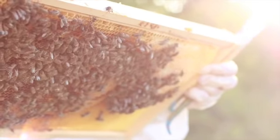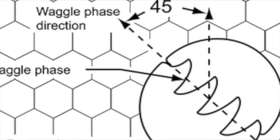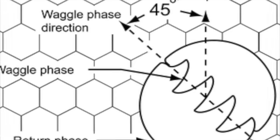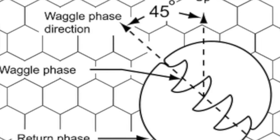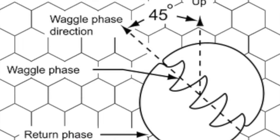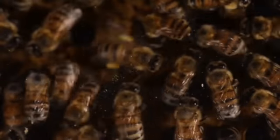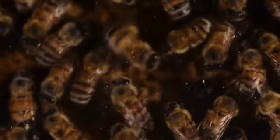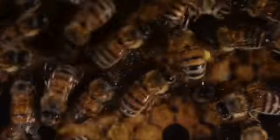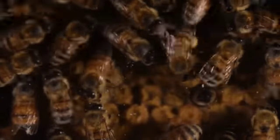When a bee wants to perform the waggle dance, it will begin by waggling its abdomen in a line. This is basically shaking bee butt. This is what is called the waggle phase, one of two phases. The next phase is called the returning phase, where the bees will loop to the left or right and return to the starting position. The dance is performed as a waggle phase, a left return, next another waggle phase, and a right return. This circuit can be performed between 1 and 100 times.